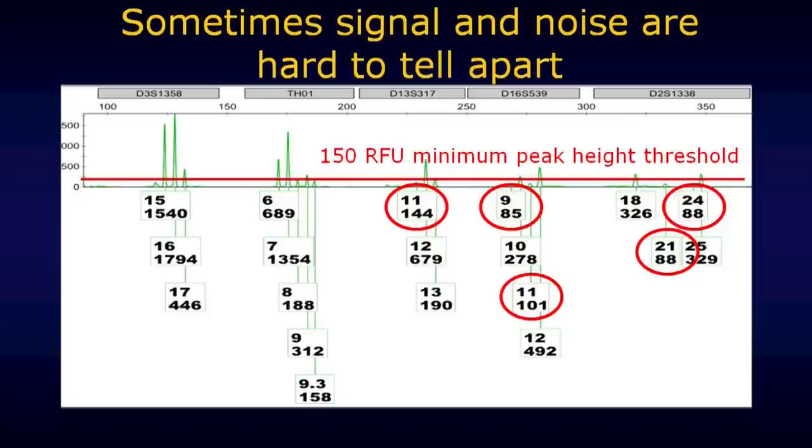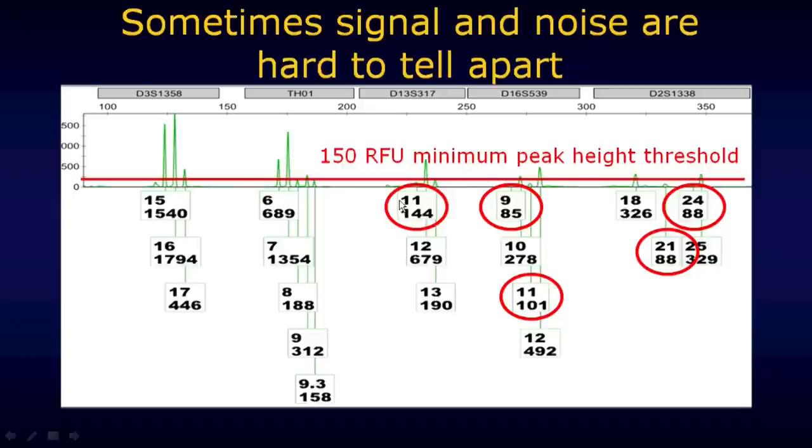For this particular electropherogram, you can see that's going to have implications for what? Five different red circled peaks. And there's potential here for alternative interpretations of what's going on there. Somebody might want to look at those peaks and say, well, you know, I do think that 11, for instance, at the D13 locus really is there. It's pretty close to the minimum peak height threshold. It looks different than random noise. If it's really there, that could easily have some implications for the interpretation of this sample. You may be able to include somebody as a possible contributor if the 11 is really there as opposed to if it's not.